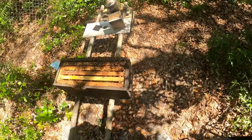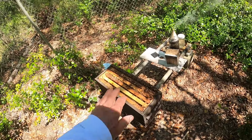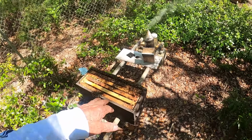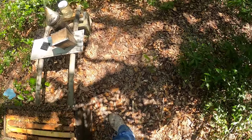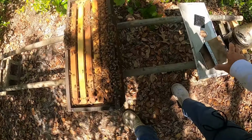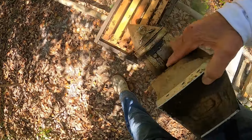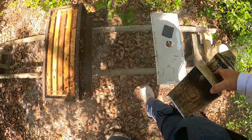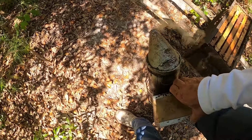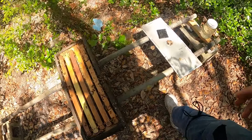All right. What have I got left here? This hive is a little pissy too. These are pissy little bitches. Now, they're over here in more shade, but I took about 5 or 6 hits from these little pissy bitches, but that ain't bad. I mean, they ain't covering me up. Now, if this was in a fat 10 frame hive, you know, blowed out with bees, you might be looking at a different scenario here.